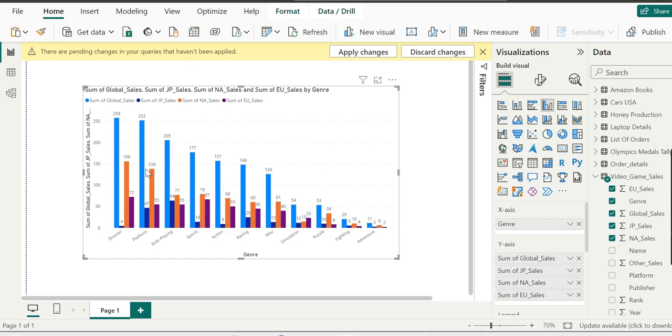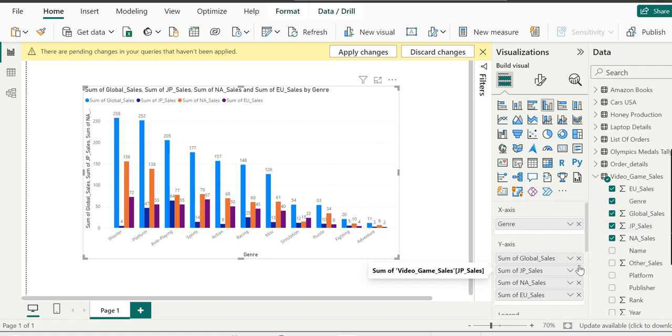Even in the clustered chart, the graph remains interactive, and we can access the tooltip here too. So when we hover over the details, now focusing again on the visualization setting in the value section, there are four different aggregations which have been performed: global sales, Japanese sales, North America, and European Union. With the fact that global sales encompass the sales in three different regions, what if you want to disregard the global sales and take it out of the chart?